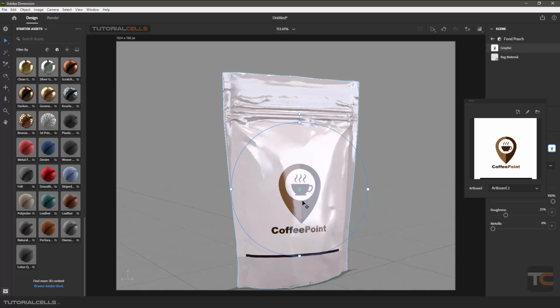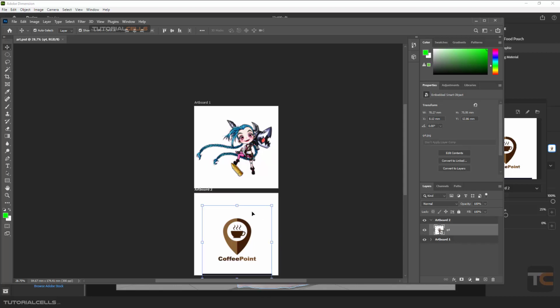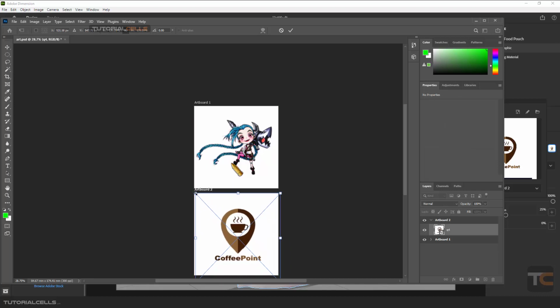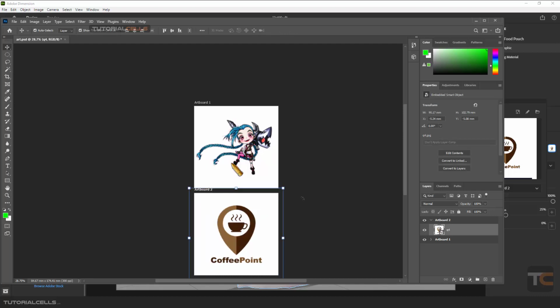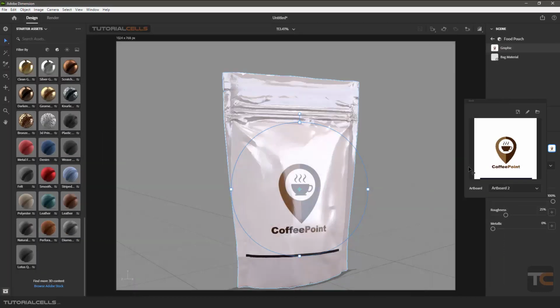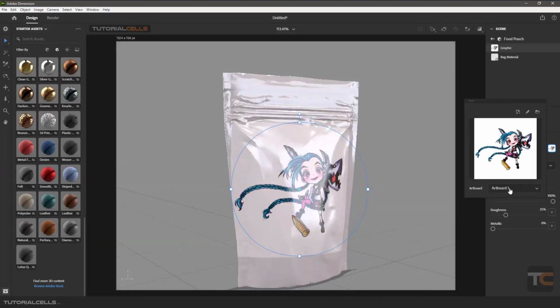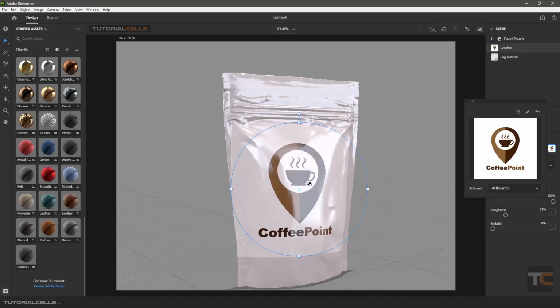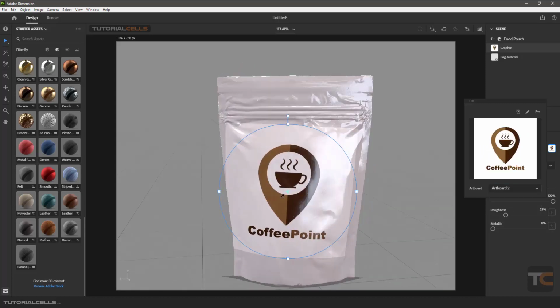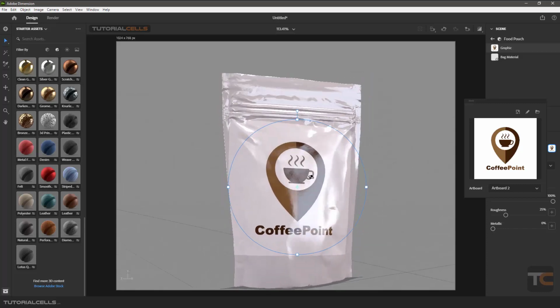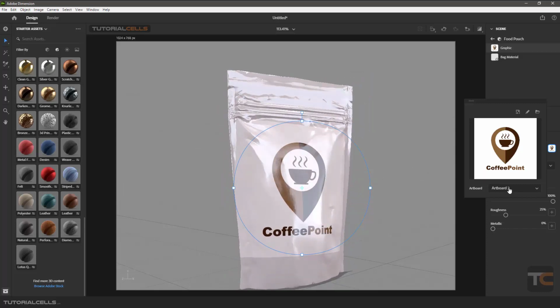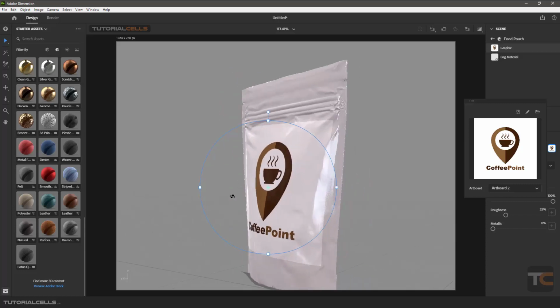For example, you want to change the size of it. You can go to Photoshop and change the size of it. For example, change its position, update the size, make it bigger, and hit enter, and Control S to save it. It's a direct link with this, but you have to refresh it. Artboard number 1, then 2. Now, as you can see, the scale of it will change automatically, but you have to refresh it by switching between artboard number 1 and 2.